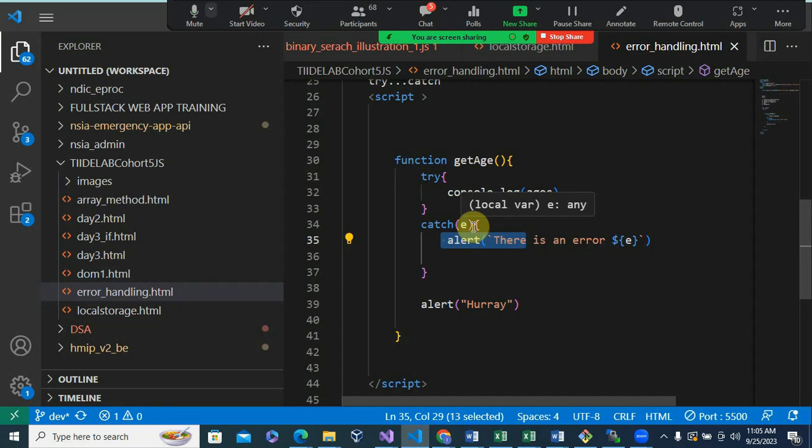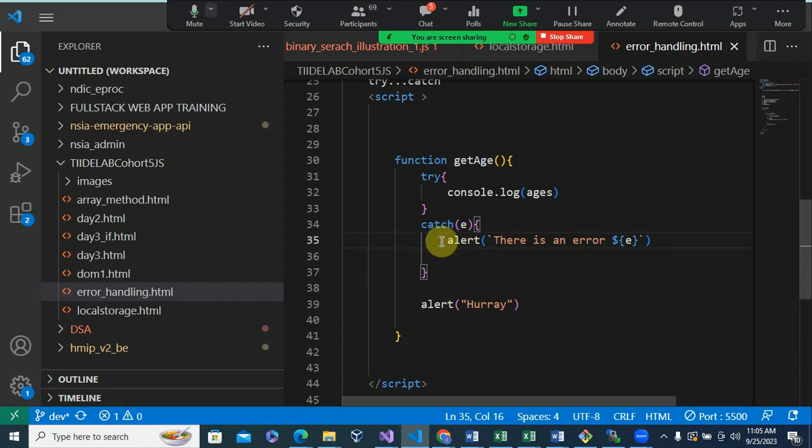Okay, so to do that is very simple. You just check the instance of the error, and then handle that appropriately. Please, are we together? Yes, sir. Okay.